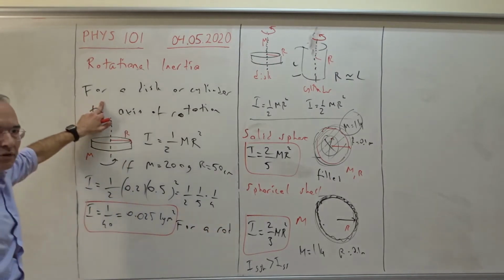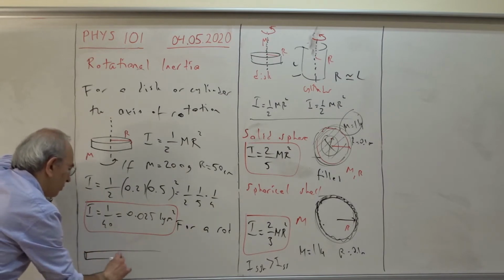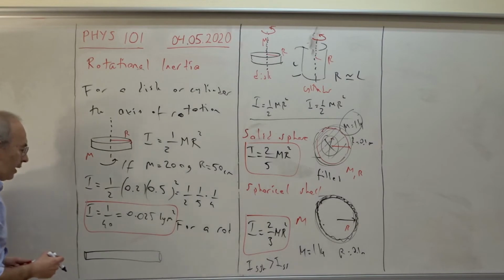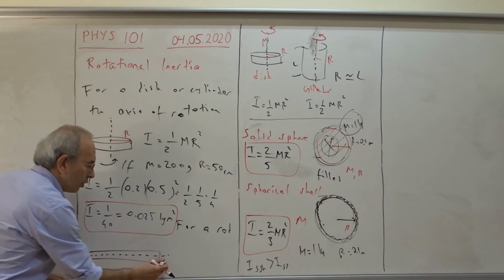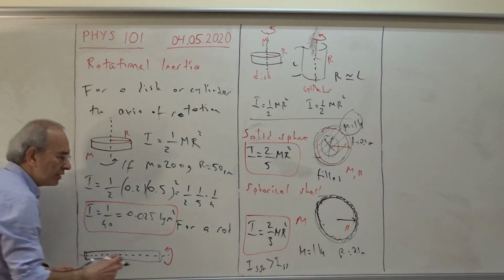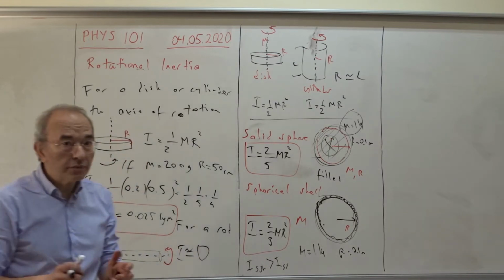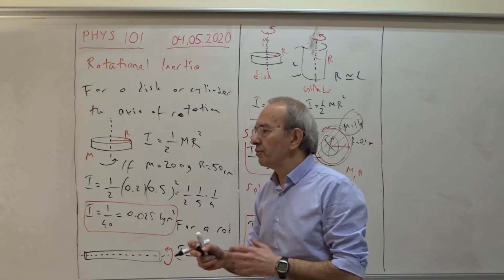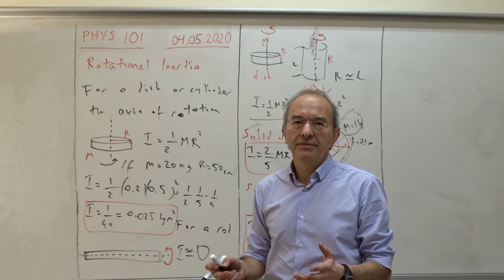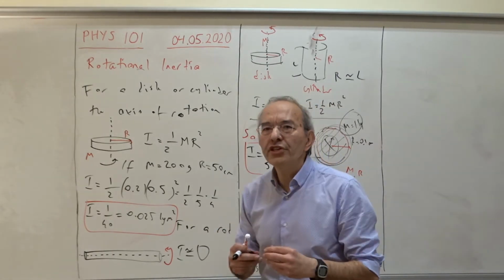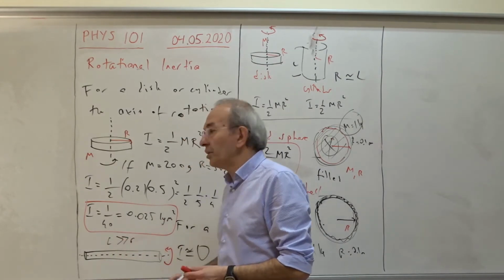For a rod of any material, for example, this is the rod. Let me draw it horizontally. And this axis of rotation, if you want to turn it like this, we take I simply as 0. We assume there is no difficulty. Anyone can rotate this thin rod whose length is much greater than its radius r.